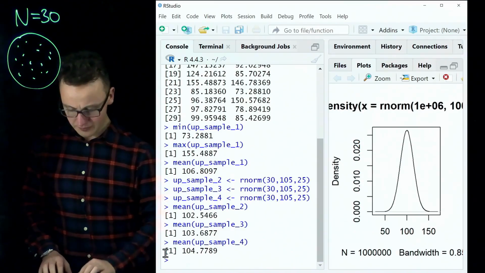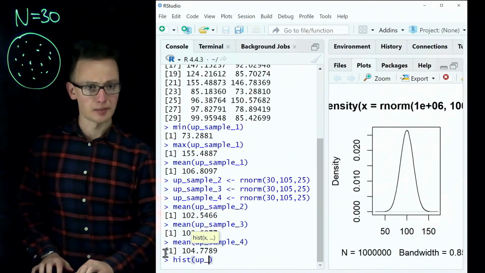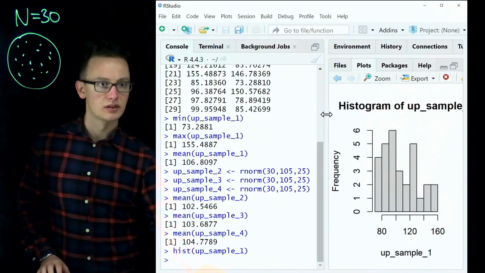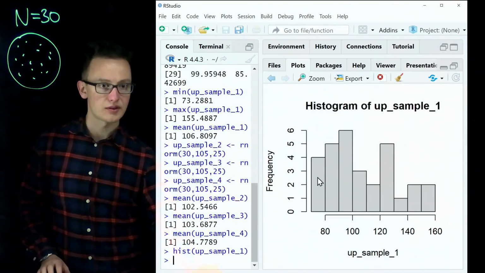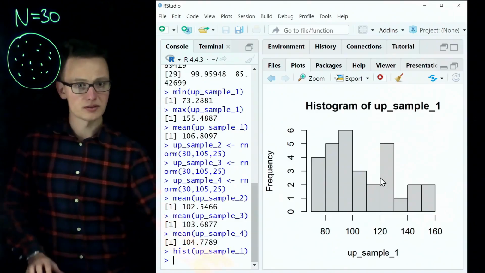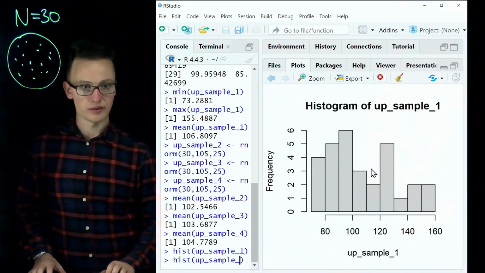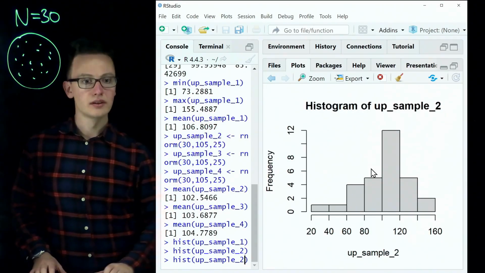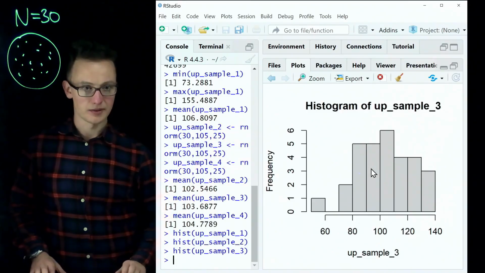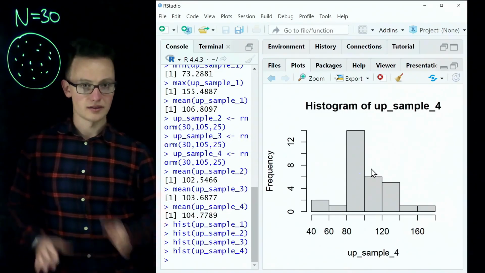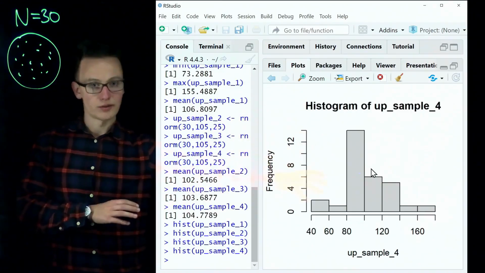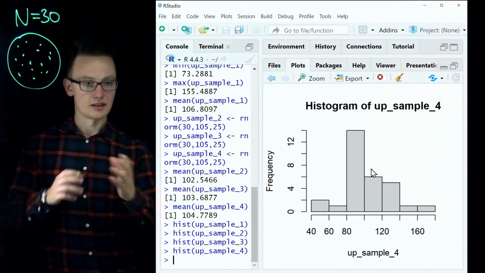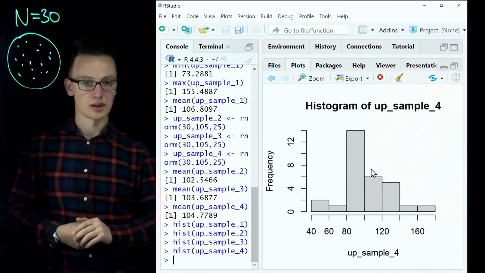And now maybe if we plot this first sample as a histogram, we can also visualize it. So this is now the distribution of IQ scores in the first sample of randomly selected 30 students. But if we had picked a different set of 30 students, we would have a sample that looks slightly different. So this is all just a result of randomness, right? Each time we sample from this distribution, we get a somewhat different looking sample with a slightly different mean and maybe a slightly different sample variance as well.